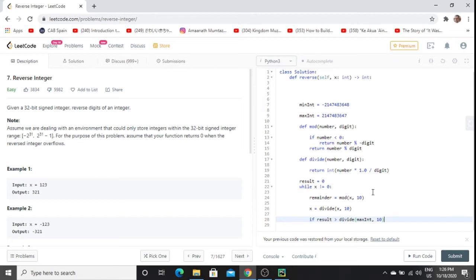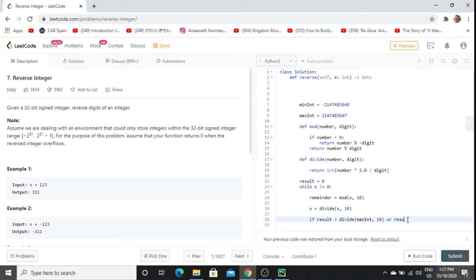and 10, or, so we're basically setting that if it's above this value here, or the remainder is equal to this 7 here, or less than this 7 here, then we continue doing this here. But if it's above all this, then it's overflowed and we return 0. So that's the logic we're using.